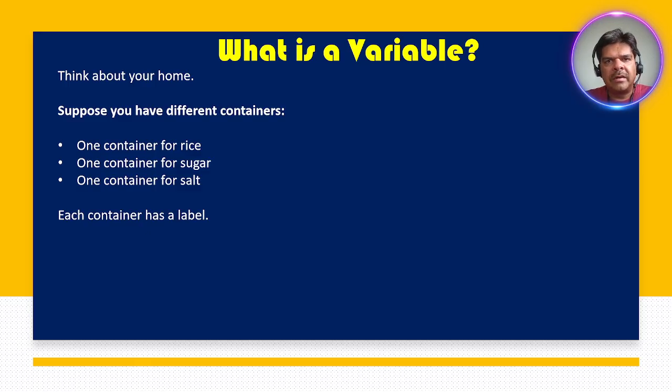All the containers have the same size and the same color, and you should know which container has what, right? For example, if you have salt and sugar, both will be white. If you choose based on the color, there is a possibility of choosing the wrong one. So you stick a label on the container. The container stores some product, and for identification purposes you have that label.